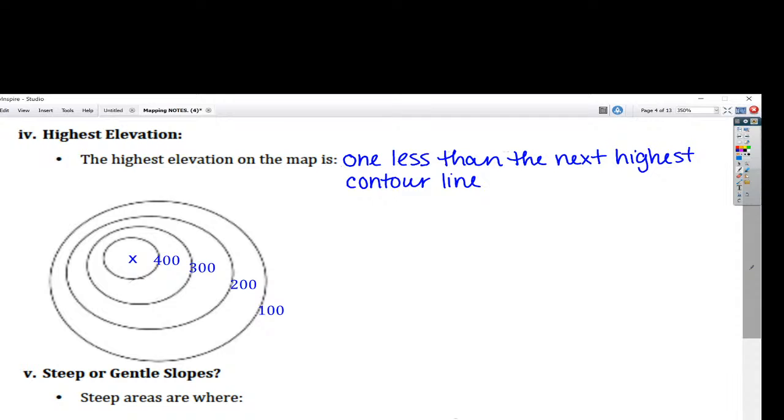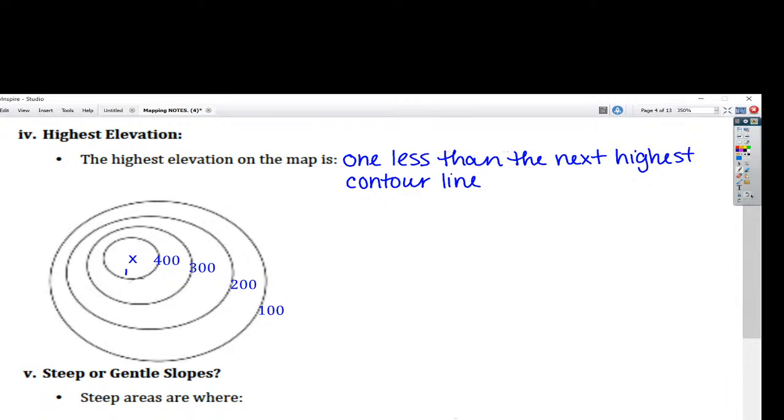Exactly. The numbers are going up as you go in, so that tells you it's a hill. And then also I don't see those little lines along the inside. So I know this is a hill, not a pit. If these numbers went down, starting at 400, 300, 200, 100, and I had all these little lines along the outside, for sure this would be a hole. But this tells me the numbers are going up. This is some kind of hill.